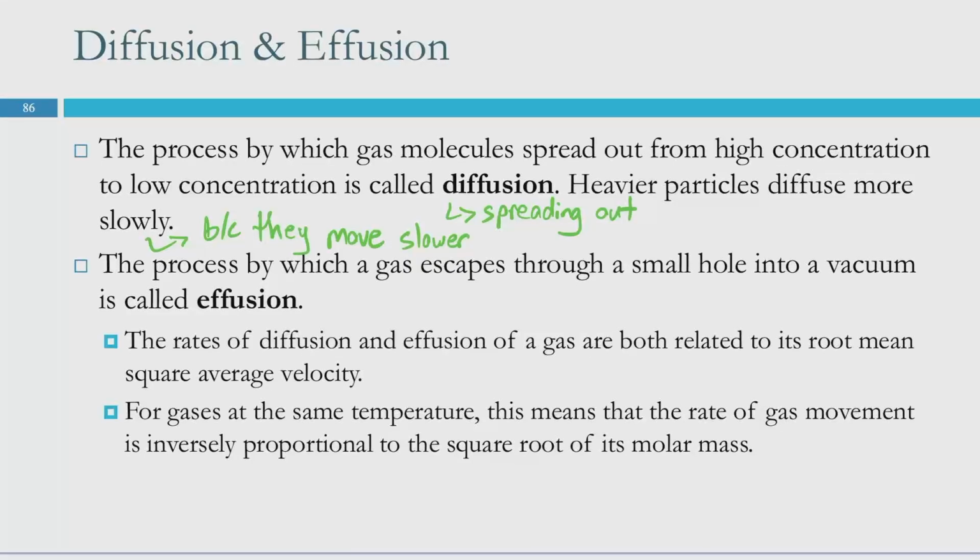And then we've got a related process called effusion. And this is just the process by which a gas escapes through a small hole into a vacuum, which feels like a very particular word, an unnecessarily particular word. So if you have a box and you've got a little hole in the side, and on the other side of the hole is a vacuum, there's no particles, effusion is how quickly those particles will move through that hole.